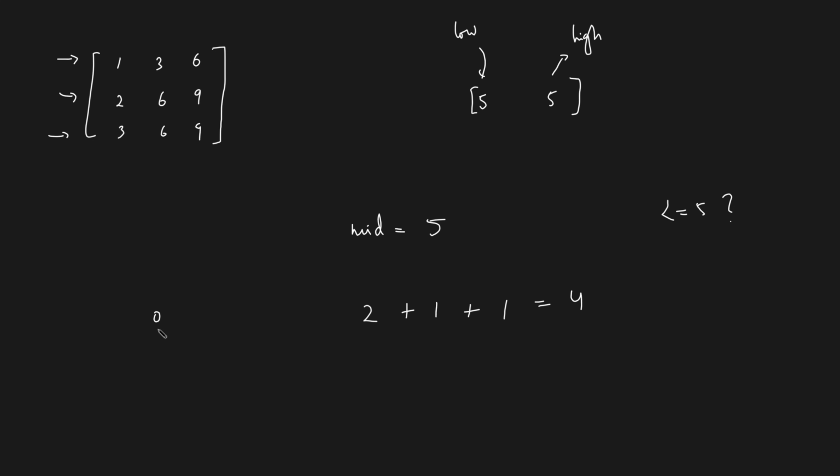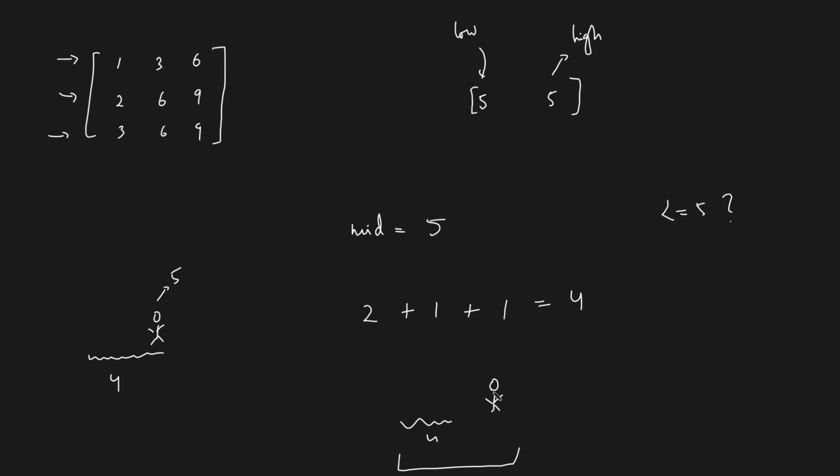So can I again say the person is standing somewhere where, including him, very important, including him, there are 4 numbers only which are lesser than equal to him, which is 5. So can this guy be the median? No, this guy can definitely not be my median, because in order to be median, if the person is standing here and there are 4 numbers on the left, including him it should be greater than 4. It definitely should be greater than 4.